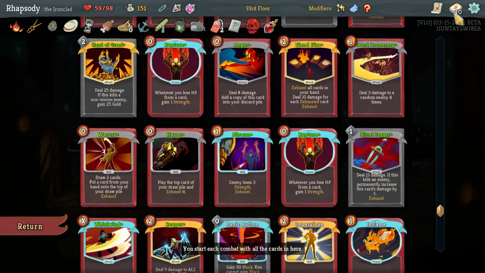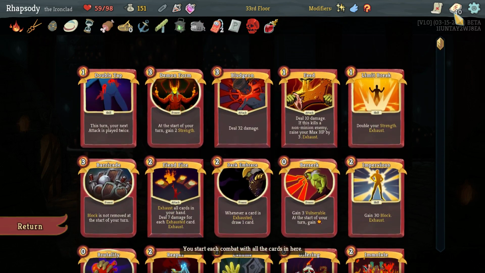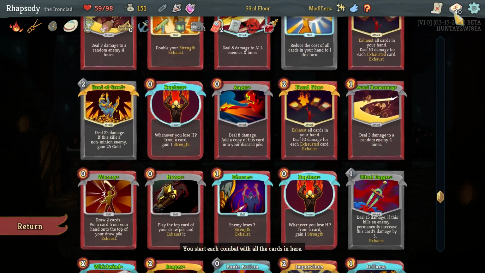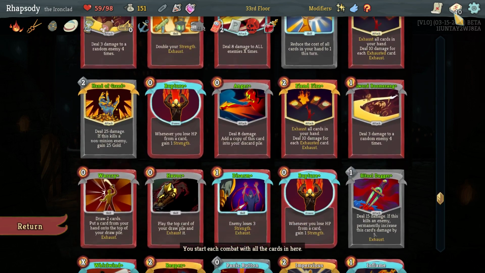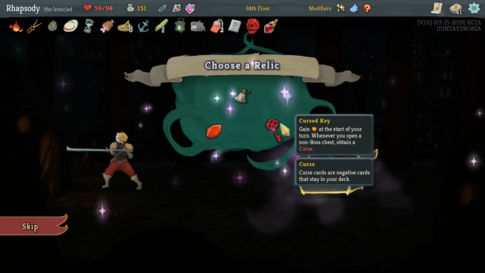Okay, so do I have... I really wish these were sorted. It can be really, really frustrating to try and look through these. Immolate for the next floor is pretty good, but I already have 2 Fiendfires in the deck. Do I have 2 Fiendfires in the deck? Yeah, I do. So 1 more Fiendfire after this is a collector's bonus.